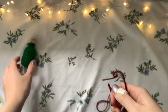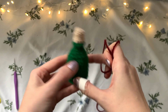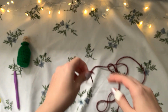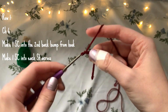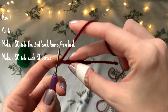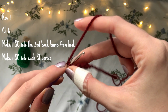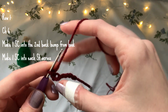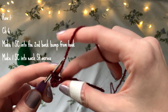Okay, so we're now going to be working on the last bottle. This one has a bit more of a square base, so I'm just going to start off with my main colour, which is a deep red, and I'm just going to start with a chain of 6. And then I'm going to be making 1 single crochet into that back bump at the back of the stitch, into the second back bump from the hook, and then I'm going to be making 1 single crochet into each back bump all the way across.